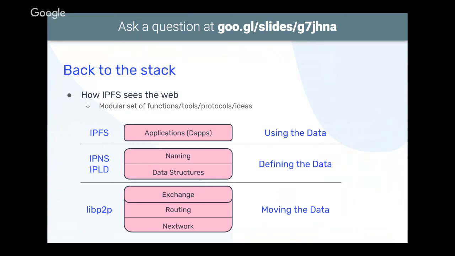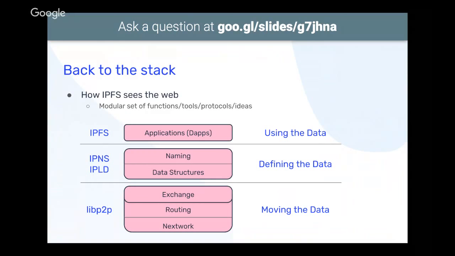Because that's ultimately what we're sharing, is data between peers. So if we take another quick look back at the stack, and this is a very simplified stack. In fact, it's really the stack as seen by the IPFS project. But if we take a look at the stack, we can map these components onto it. As I said, this is a pretty IPFS-centric view of the decentralized web, but it gives you a good way to think about how these things work, and hopefully gives you an idea of what we're going to start to cover throughout this course.